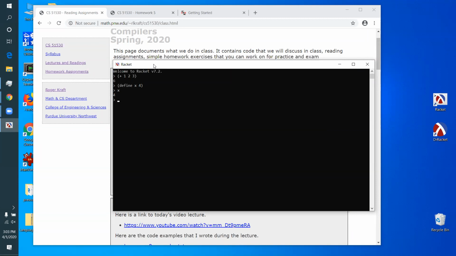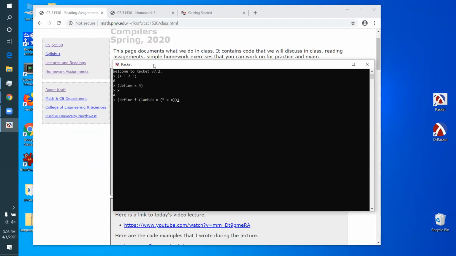I can define a function like this. Define f to be lambda. Now in our language, we would write lambda x, where I'm going to write the squaring function. In our language, that lambda x is the input variable, and then I'm going to take the product of x with x, and then that closes the lambda, and then this closes the define.